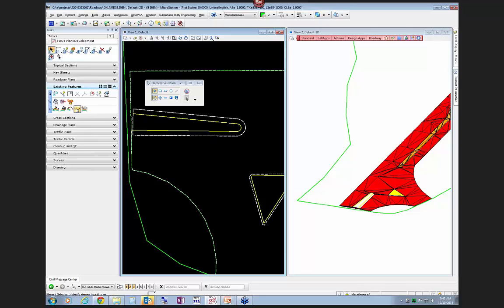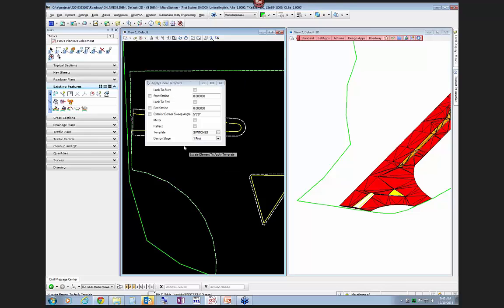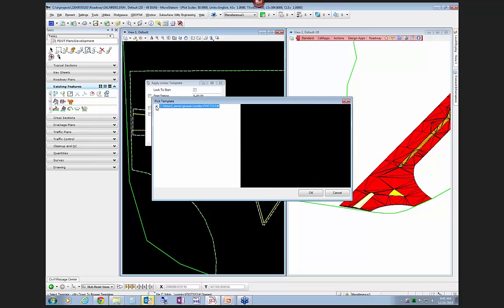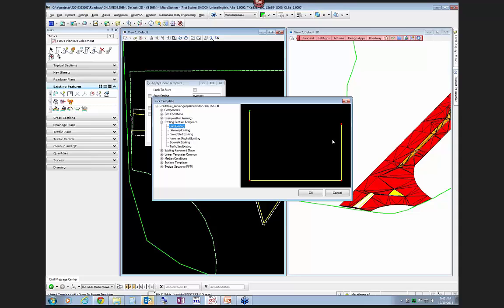So I'll apply this linear template, click on the element, and then I have to pick the template, again Alt down, and in the existing pavement or existing features templates is a curb existing, and it's going to show you a picture of what that is. The green point is the point that the template's going to follow, so that's essentially the top back of the curb, and then it draws the back side, the bottom, and then the front side will intercept the active terrain, in this case this boundary.